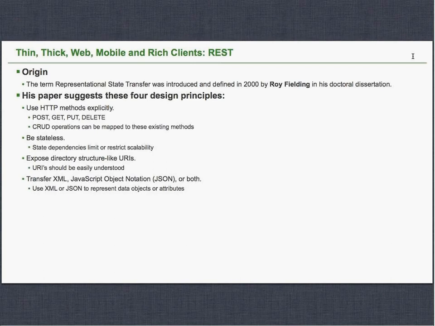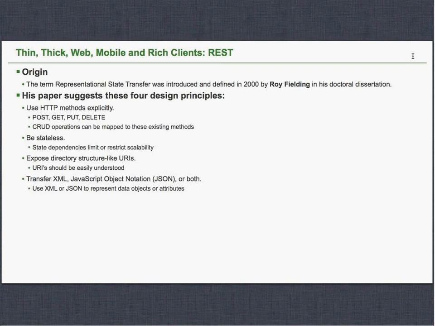One is to use the HTTP verbs that are already supported and that already deal directly with this idea of the mutation of state. So, for example, POST, GET, PUT, and DELETE. Use those verbs to handle the lifecycle transitions for your enterprise data, right? If you think about it, these HTTP verbs handle creation, reading, updating and deleting at a minimum. They also support other things, but at a minimum, they support those verbs. And really, that's all we ever try to do with database data, right? That maps very naturally to that. So it's very easy to see how you would map HTTP resources to CRUD or repository type information.